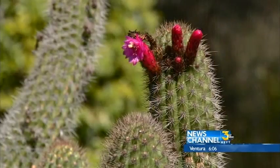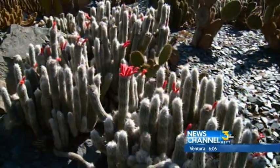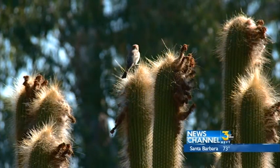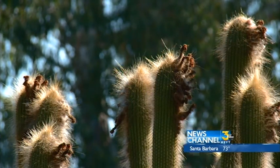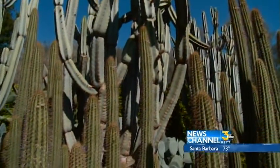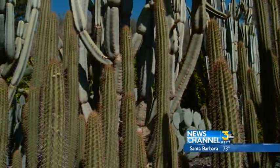Many of the plants here at Lotus Land don't need much water at all, including here in the cactus garden with varieties from Argentina to Brazil. They're much more than just prickly — they have beautiful and bright flowers that attract pollinators and birds. Leave the hoses alone; they're getting water on their own. The plant is adapted to collect every amount of moisture it can out of the air, so we're not watering these. We're letting nature do what it does on these plants.